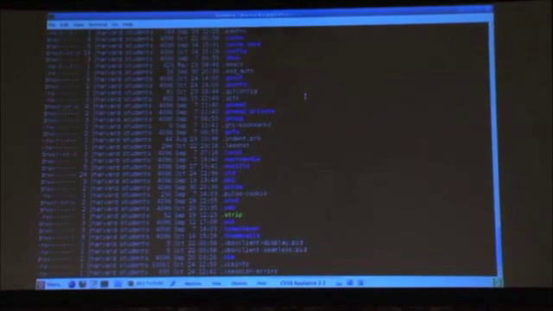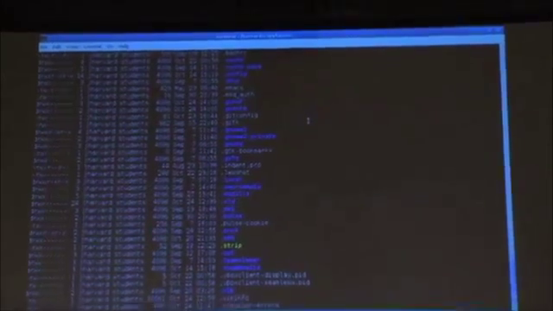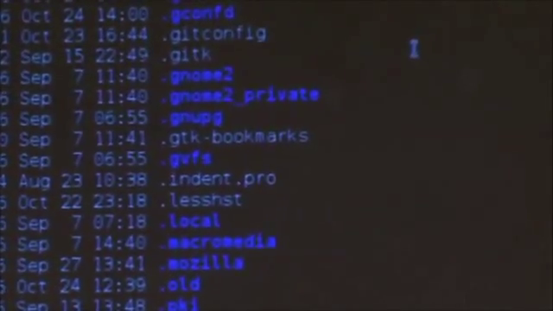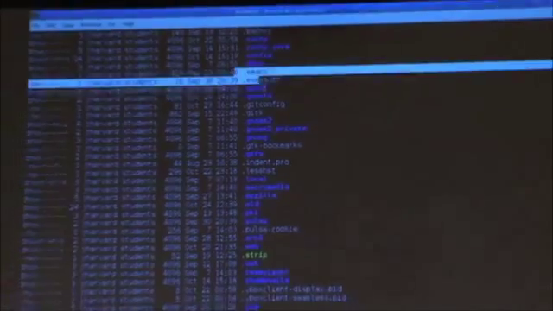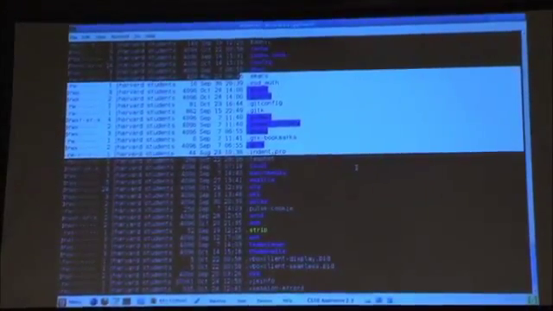literally begin with a period. And by convention in Linux, anything that starts with a dot, Mac OS too, is hidden. You don't see it when you type ls or double click a folder. But this is all preferences and cache files and temporary stuff that programs just put there. So you don't really see it.